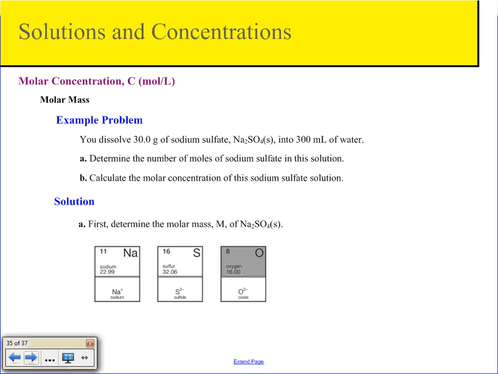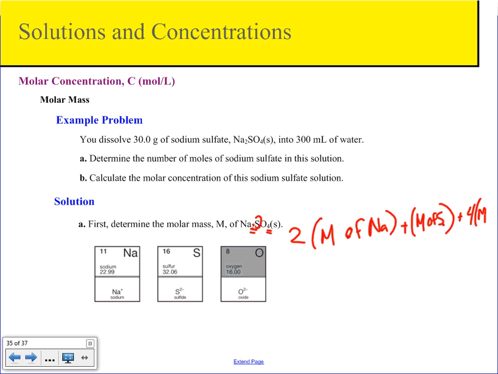And when we look at this, we notice we've got some subscripts here. These indicate the number of those atoms within that compound. So I've got 2 of my molar mass of sodium, plus just 1, because I don't have a subscript here for my sulfur, so only 1 mass of sulfur. And I need to add 4 times the mass of oxygen. Sorry, I ran out of room there.